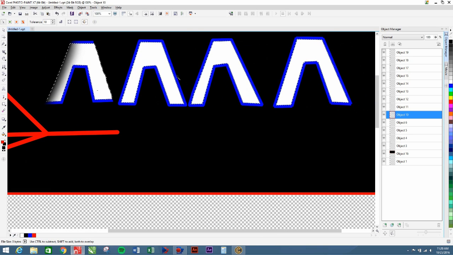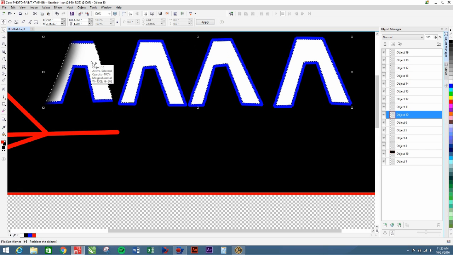Okay, so I want to change colors. Let's say I want to change the background to red. I have all these selected. What I can do is, these are actually on the object. I have the object selected. So I could actually change this on the object. It wouldn't affect the blue.